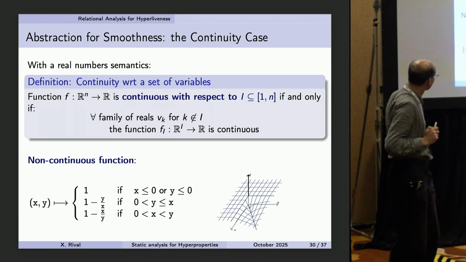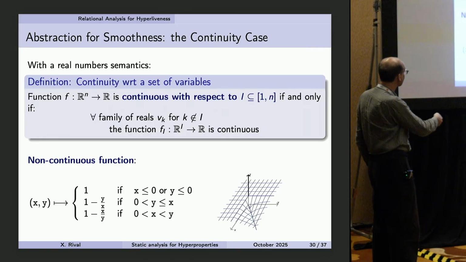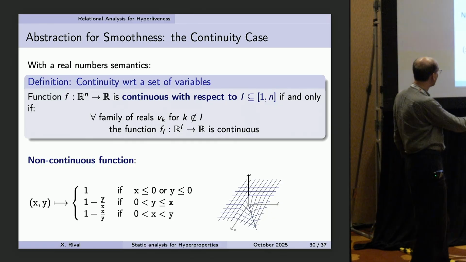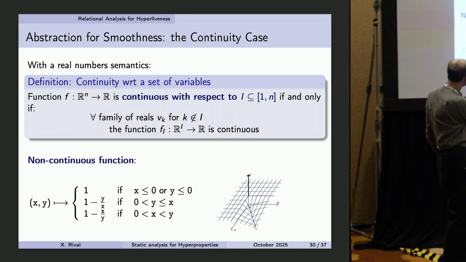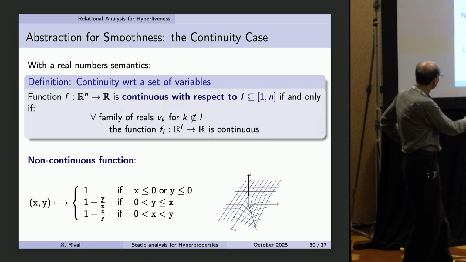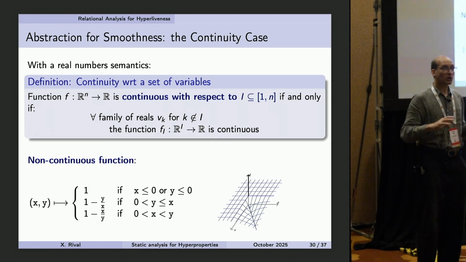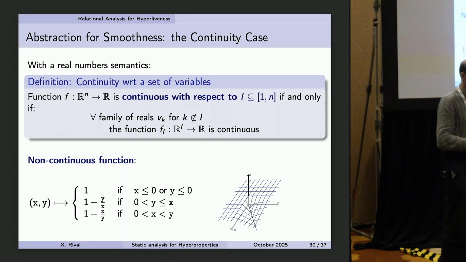Here is one more example. This is a cyclic favor function. It takes 2 inputs, so it is from R^2 to R. Whenever either of the 2 inputs is negative, you return 1. Otherwise, if for instance y is between 0 and x, then you return 1 minus y divided by x. Of course, when x is equal to y, you are on the 0 element here. So this function is almost everywhere continuous. There is one discontinuity, which is the point at (0, 0). So that's one example of non-continuity. It's going to be useful in 1 minute.